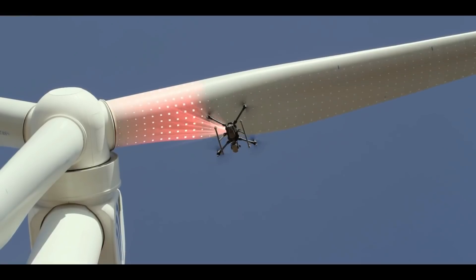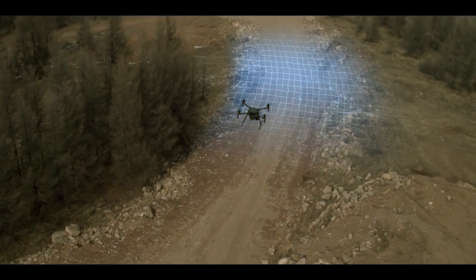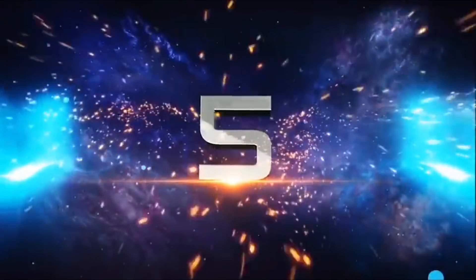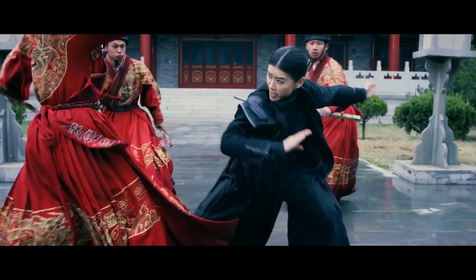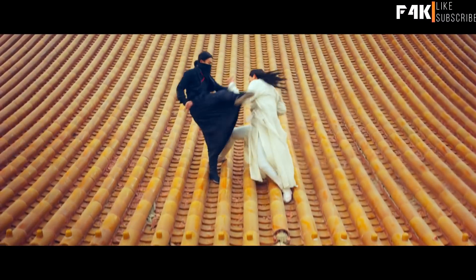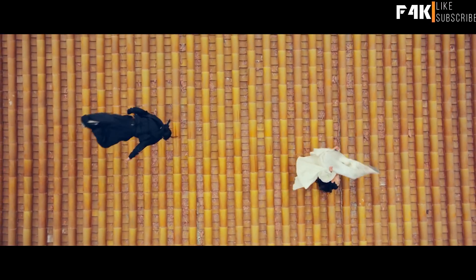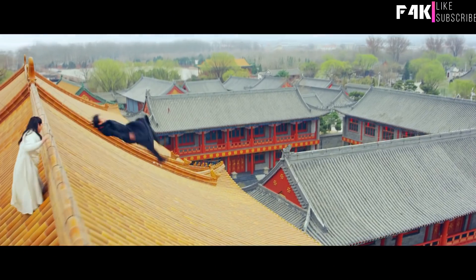An upward facing infrared sensor recognizes objects above the aircraft, and a stereo vision system detects obstacles below and in front of the aircraft. When I plan a shoot, I never want to feel restricted — I want the camera to be mine, to move anywhere, whether that's on the ground or in the air. What matters is getting the shot. Using the DJI M600, I have the freedom to move a professional cinema camera anywhere.